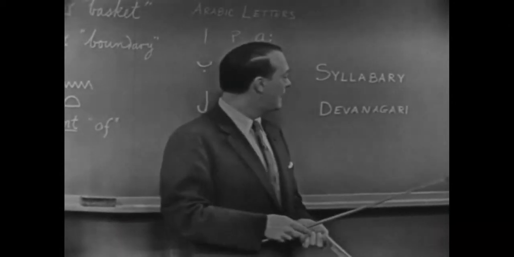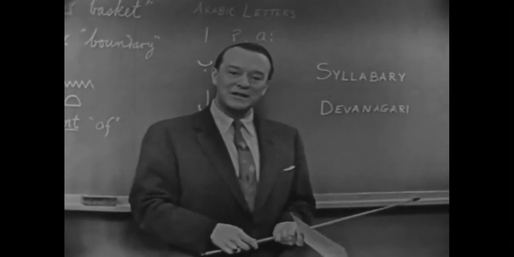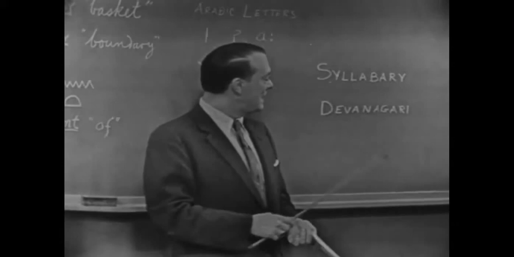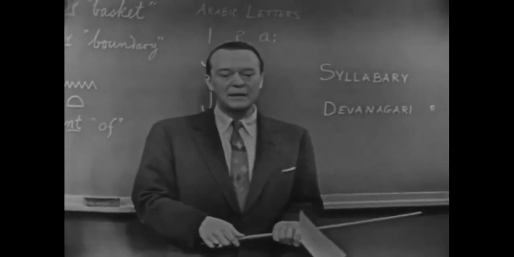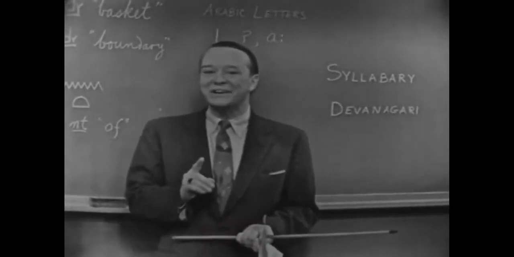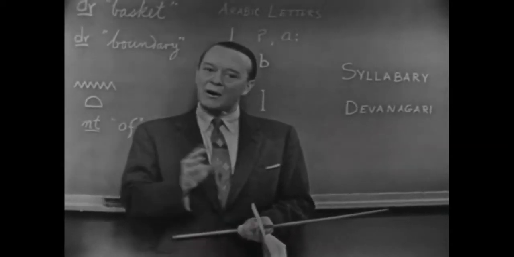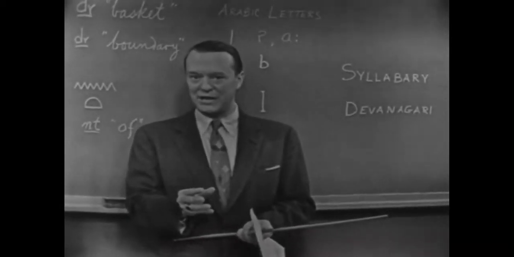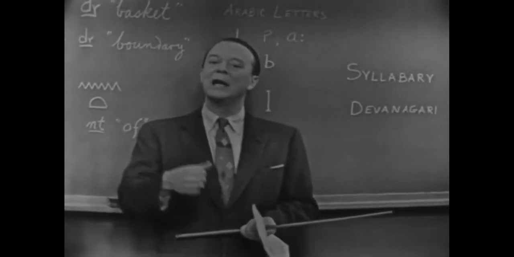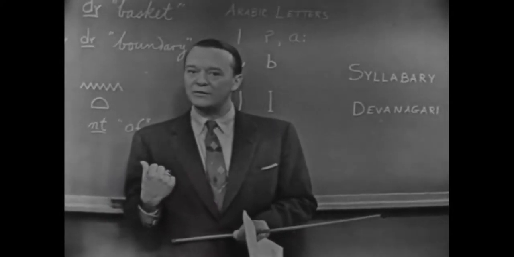Now, one of the most interesting syllabaries that I'm going to talk to you about and show you in just a minute is called Devanagari, which is a Sanskrit word which means holy city. And this was the particular kind of syllabary and alphabet that was used to write ancient Sanskrit. Now, interestingly enough, in India today, the Arabic alphabet is used to write one form of what we call Hindustani when we look at it as a spoken language, and the Devanagari is used to write another form.